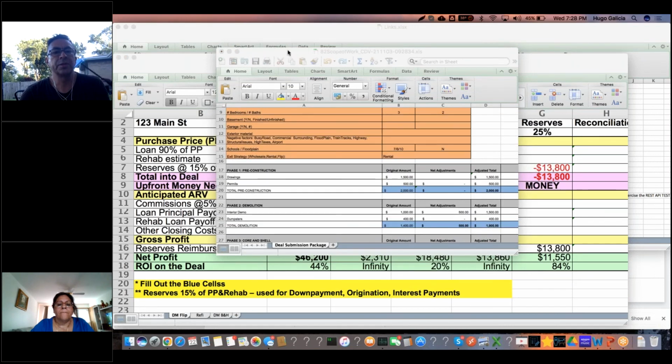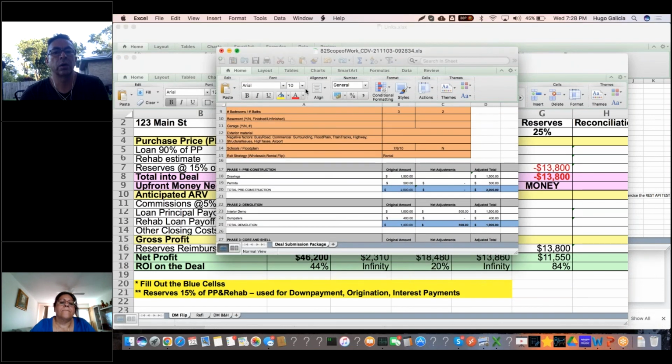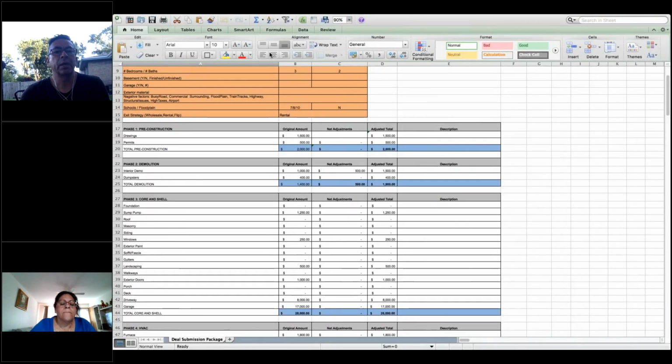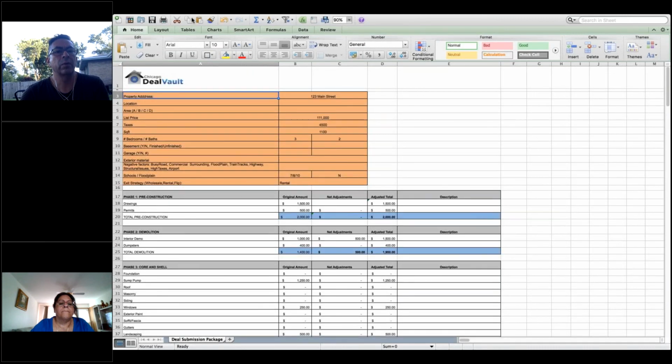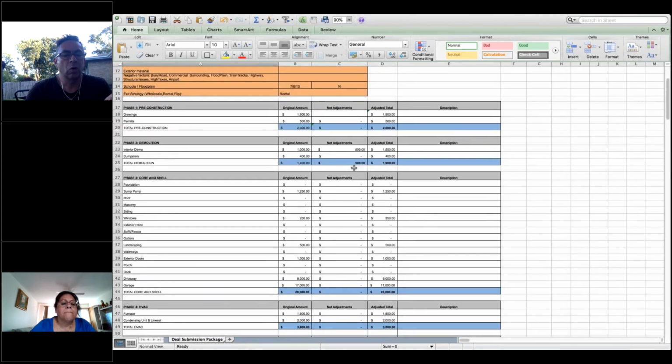Okay, so this is the spreadsheet that we use. Let me make it a little bit bigger. Okay, so this is in a nutshell. It's a small font, but I hope you can see it.